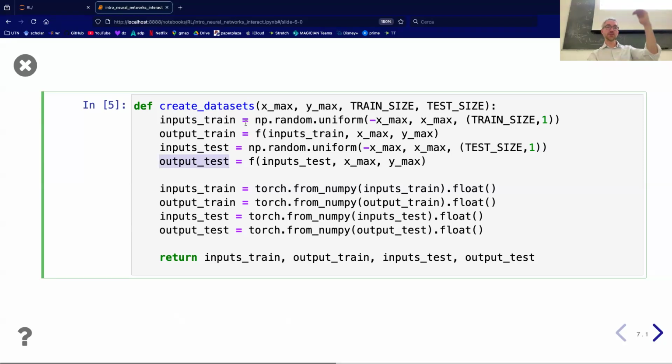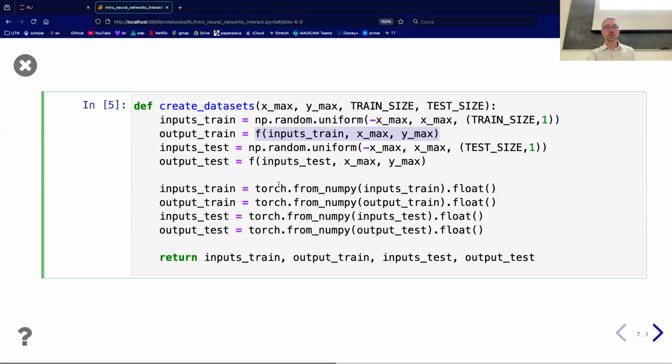The first four lines create the data set in NumPy. And you can see that we are using np.random.uniform for creating the inputs. So these are going to be NumPy arrays. And when we pass this data to the function f, we're going to get also NumPy arrays as outputs. However, when you train the network in PyTorch, you want to use torch tensors. Those are data structures defined by the library PyTorch, and those are the ones you should be using for training the network.